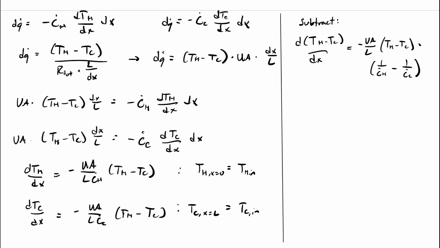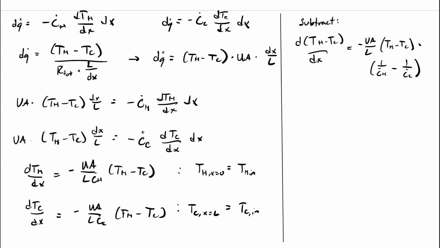It's maybe not entirely clear how to solve this yet. Right? Well, what do we need to do to solve this? Well, we still have these two variables, Th and Tc. But like I said, they're not really independent of each other. At any given x location, there's a Th and Tc exchanging heat with each other. And so really what we could do is solve this equation in terms of a temperature difference at a specific position, because that's really what's driving the heat transfer.